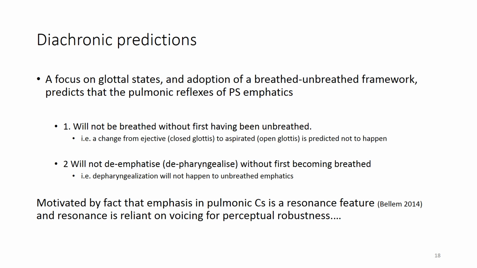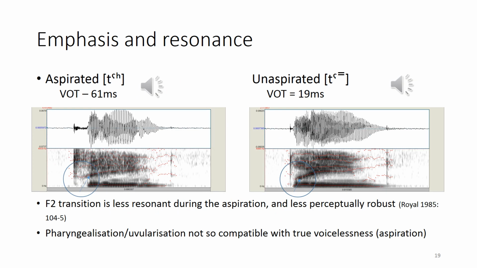And secondly, they will not de-emphasize, if that's the right verb, by which I mean they will not lose their pharyngealization without first becoming breathed, i.e. depharyngealization will not happen to unbreathed emphatics. Both predictions are motivated by the fact that emphasis in pulmonic consonants is, as Bellem has importantly emphasized, no pun intended, a resonance feature, and resonance is heavily reliant on voicing for perceptual robustness, as the following slide, I hope, demonstrates.